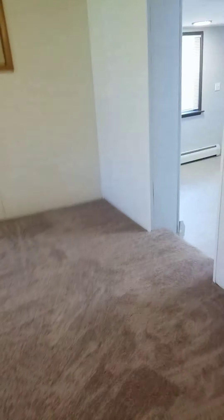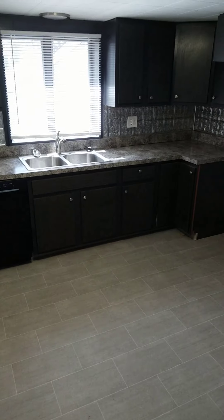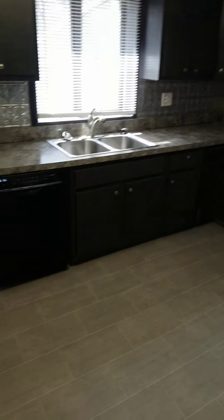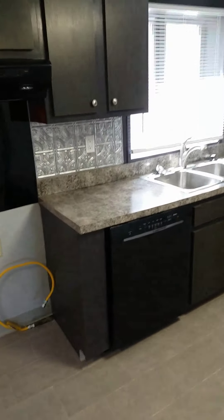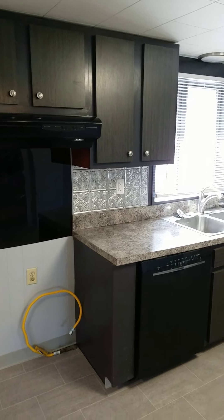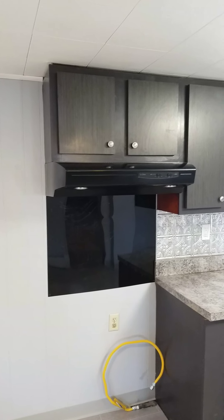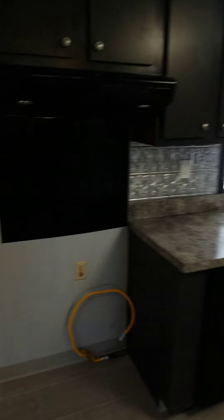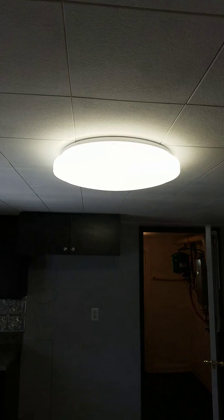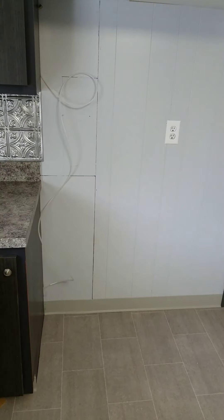Walking into the kitchen you see a nice gray flooring — all recently replaced vinyl floor. Nice modern cabinets and modern countertops that give it a little touch of elegance. It's got a metal backsplash behind it. It is a gas hookup for a stove, a new vent fan, and all new lighting in here — high-efficiency LED lighting. Your refrigerator would go right where I'm standing.